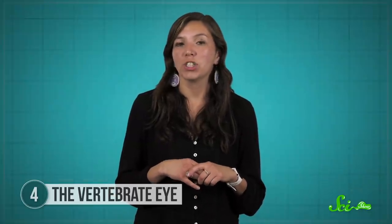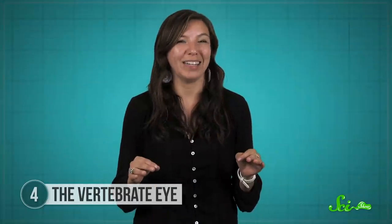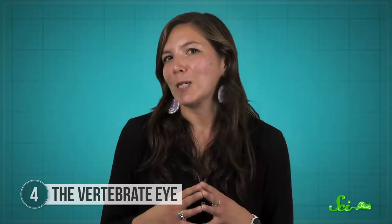In both cases, they evolved a concave shape, which catches light more efficiently than a flat patch. Eventually, the focusing ability of eyeballs as we know them would prove advantageous enough to convergently evolve in these two totally different lineages. It's just that the cephalopod ones turned out way more streamlined than ours. So sure, we can look at our eyes now and go, geez, that's dumb — but it was kind of a logical result given where they started. Though given the option, I do recommend being more like cephalopods. In general, they're pretty great.